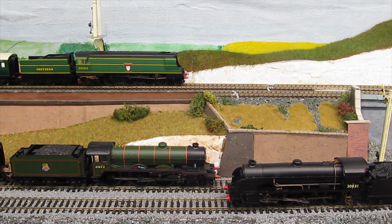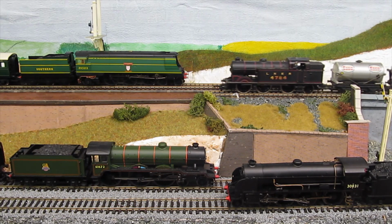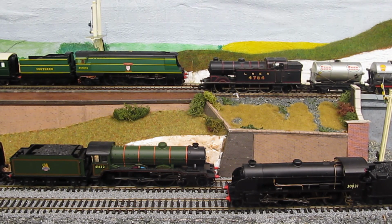Right, we're waiting for one more. Here she comes. Here comes the oil train. Here she is. Where are you? There she is. So, yeah, that's good. I haven't had a run of trains for a few days, so that sorted me out. Well, I'll go and edit this one, put it up.